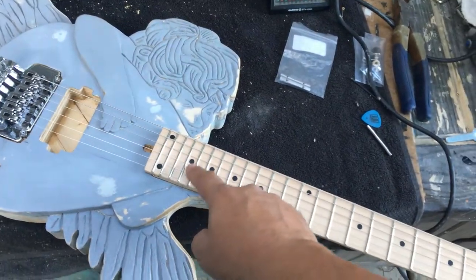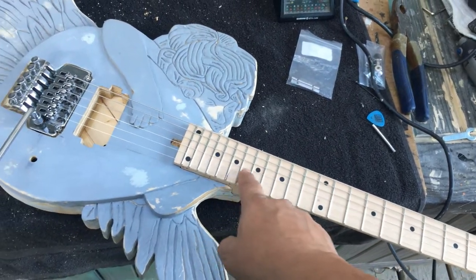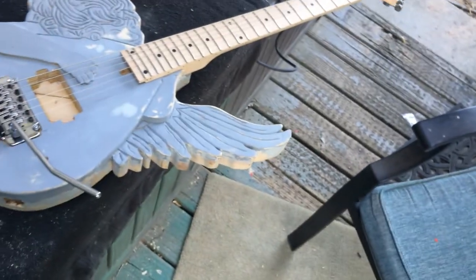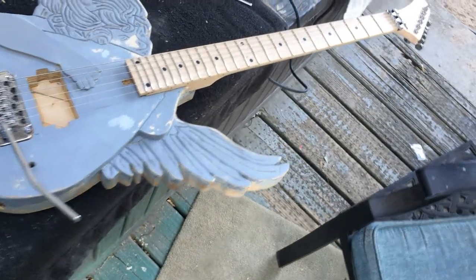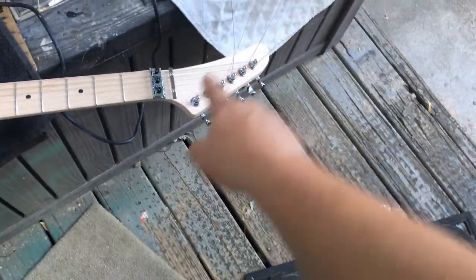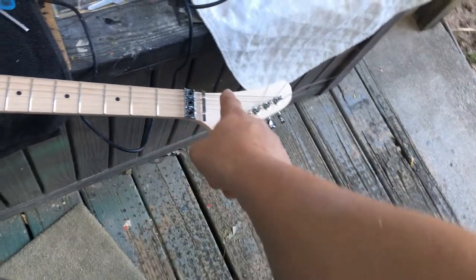And of course, you remember, when I paint, I'm gonna paint four fingers on the frets in the same color that the body's gonna be. It's gonna be cool, and then I'll do a black outline around it, so it's gonna be really killer. And I'm thinking about either doing a mirror finish for the headstock logo, the Raglan logo, or black with the same color as the body on the front.